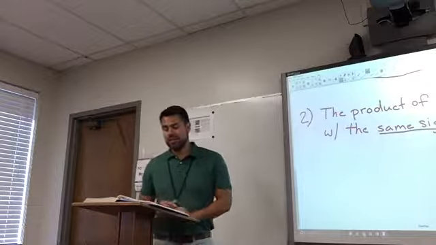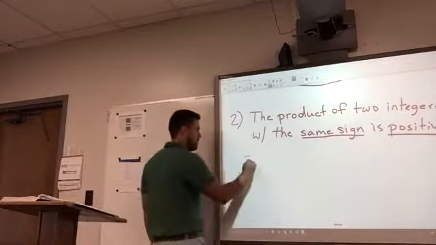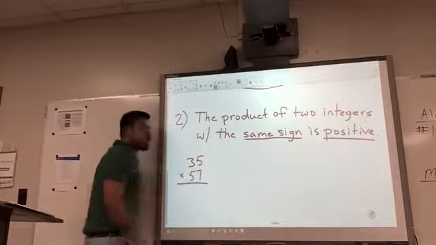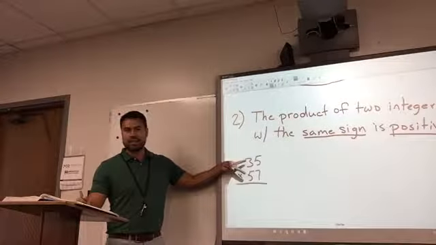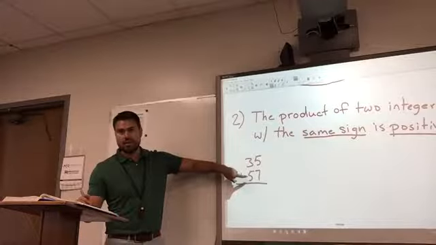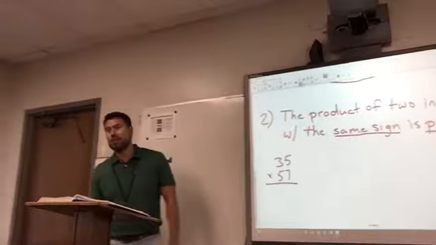Now, if you did not get that, do you know what happened? No, not really. Okay. So I'm going to work out the problem real quick, just make sure I do it right. So 35 times 57. Now, how many of you worked it out like this? Raise your hand if you worked it out just the way I did it. How many of you worked it out flipped, like 57 times 35? Okay? Oh, see, that was it. I probably threw you off, right?